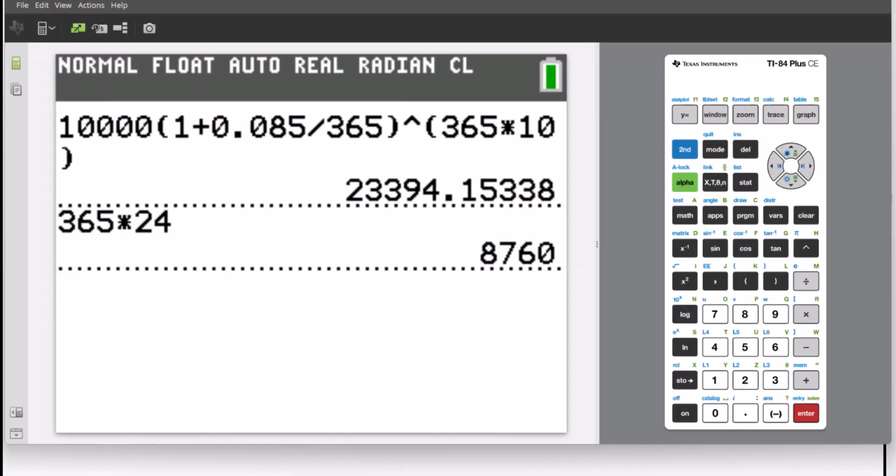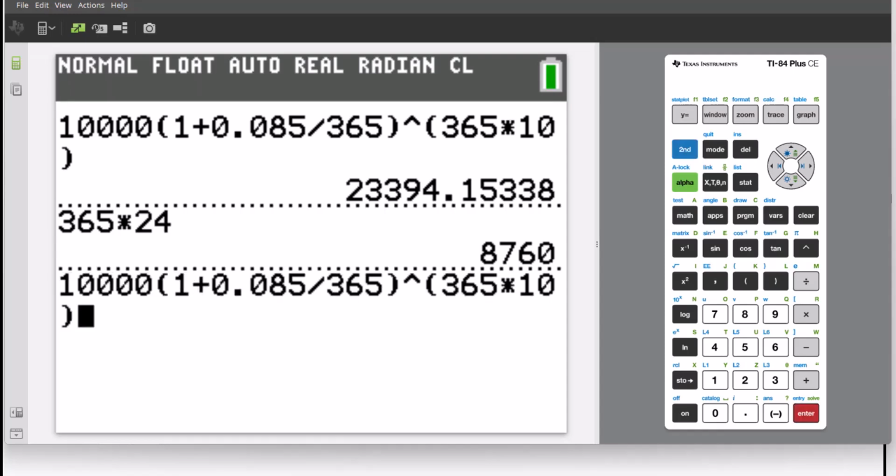So in this problem, I just typed 365 times 24 on the screen. So the last entry, if I type in second enter, is going to be that. So just do it again one more time. Just click second enter another time, and it will recall the previous entry to that. So I had to do it twice to get to the one that I see on top of my screen.